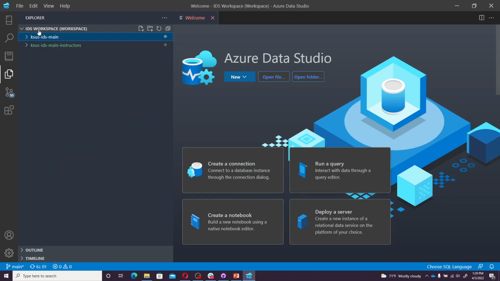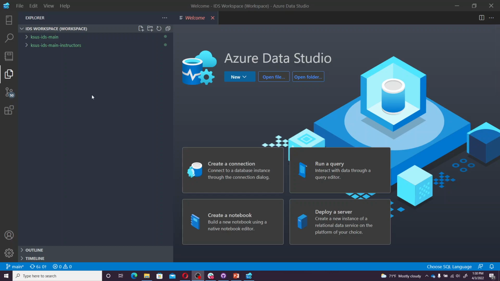Let's minimize that. We're going to create a new workspace and add the new GitHub folder, so we have two separate workspaces, one for IDS and one for IML. That'll make it nice and clean.